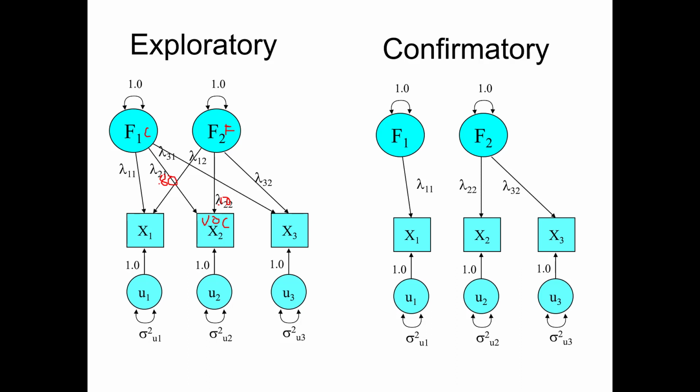Confirmatory is once we already know a factor structure, we can then confirm that this factor structure exists. So for example, let's say we've looked at the WAIS, and then we're looking at people who are 70 to 90 in that earlier example. We want to confirm, does this same structure exist for a different population or a different group of people? So this is more confirmatory. We have a theoretical idea of what the structure is. So we're not letting F1 load on X2 or F1 load on X3. We're saying it only loads on X1, because of theory or because somebody else has already found this.